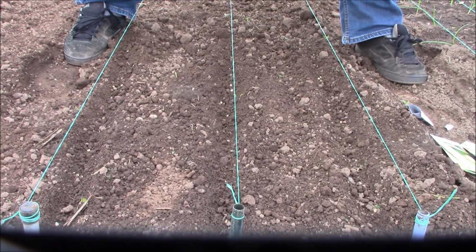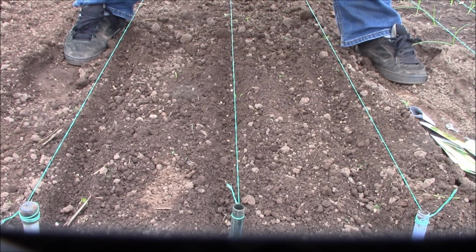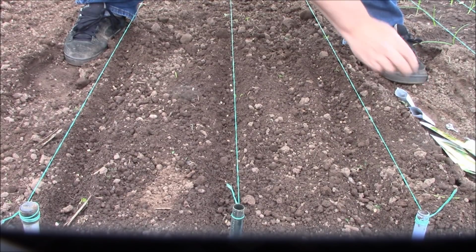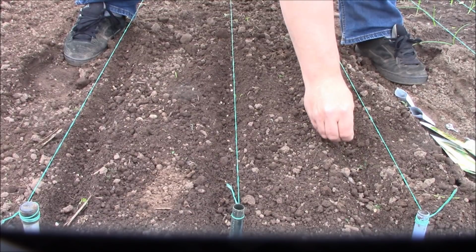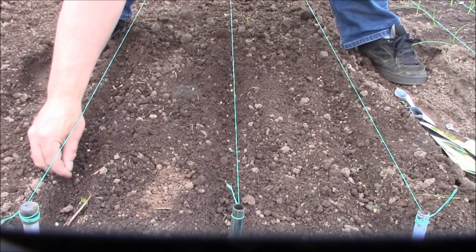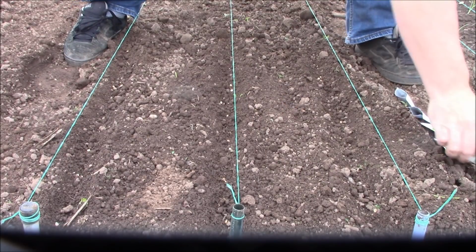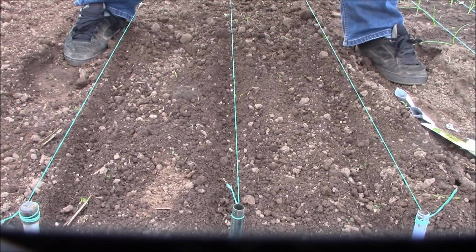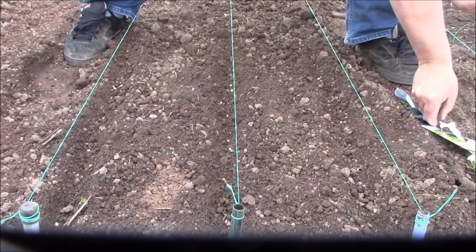So that's the next one, and then obviously you can get the idea. Also put in the next variety. This one's White Gem. So these seeds are slightly smaller, and basically sprinkle them along the row like that. And then last but not least, these are the Hollow Crown, which I'll grow pretty much every year. I'm just going to put a few of those in as well.